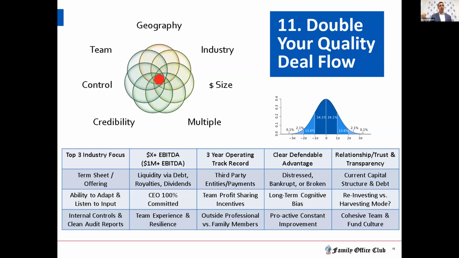Within our CRElending.com division, we've identified 486 multifamily independent sponsors in the United States. And I can tell you, most of them sound the same. Most of them charge the same fees, have a similar strategy, et cetera. So when someone has a strength in an area that's unique from the hundreds that we've spoken to, then that really stands out to us because we're identifying an anomaly. And that's what families want. But you want an anomaly that fits your little strike zone. And that's how you double your quality deal flow.